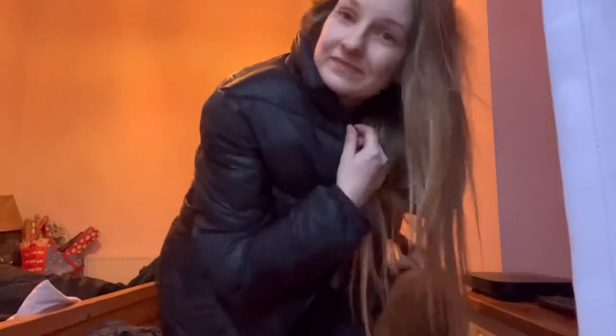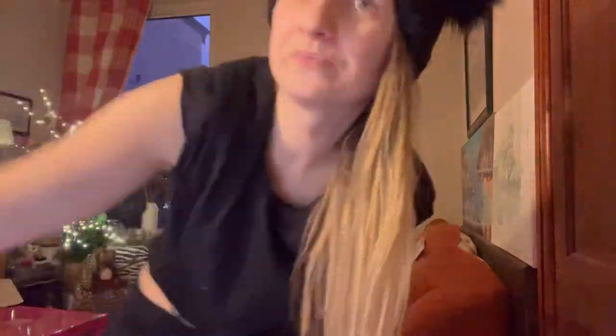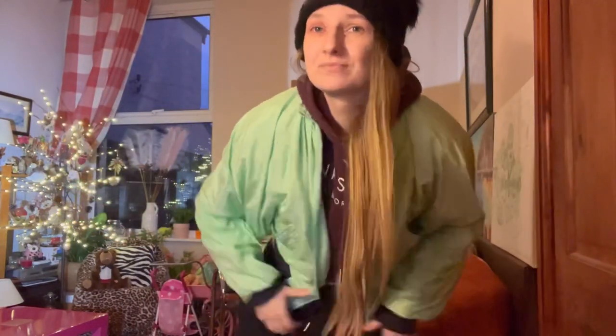So this is another bargain — absolutely well happy with that. Literally you could resell these things. I've got some well good bargains. I don't usually get bargains like this. The lighting is not the best because I'm at my mum and dad's and all their lights are so dull. I've got a little torch as well. Next we've got this Puma green jacket, and this was literally only £2.99 and it's a size 8. What's everyone thinking? Obviously I probably wouldn't wear a burgundy colour with it, but it's got a little Puma logo in the pocket.